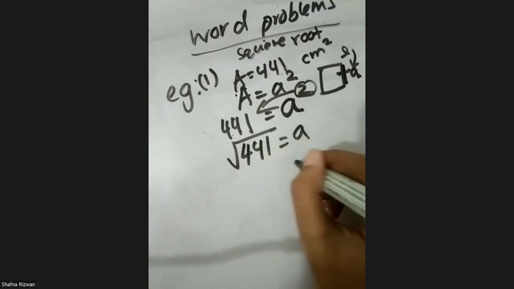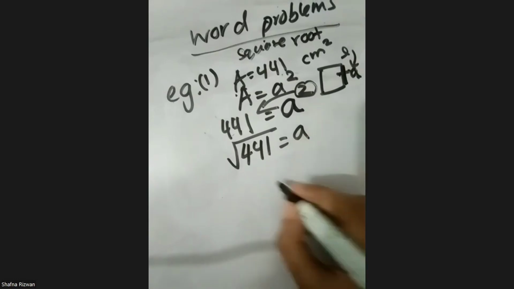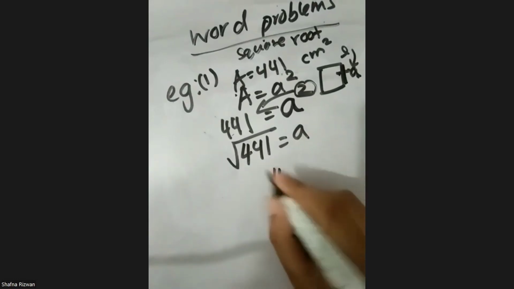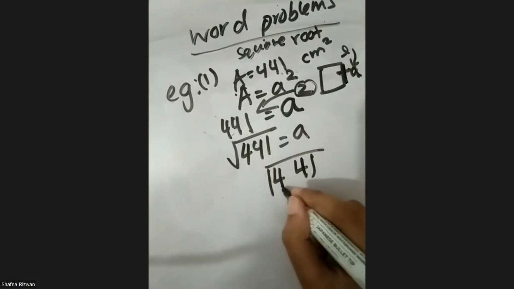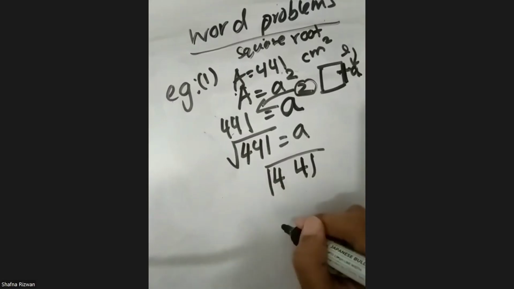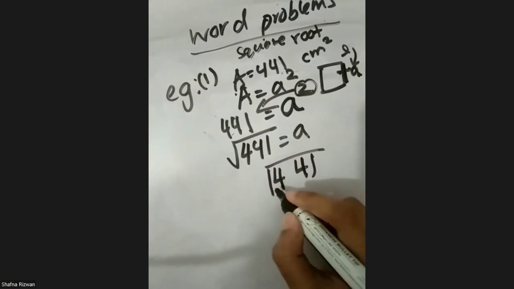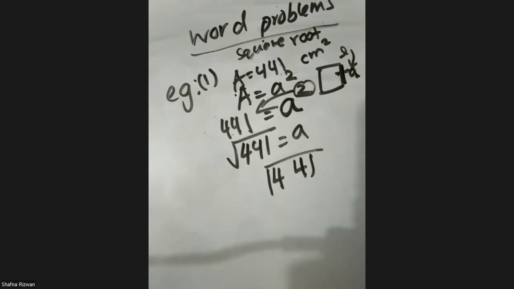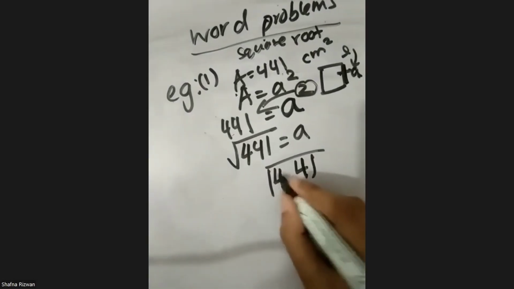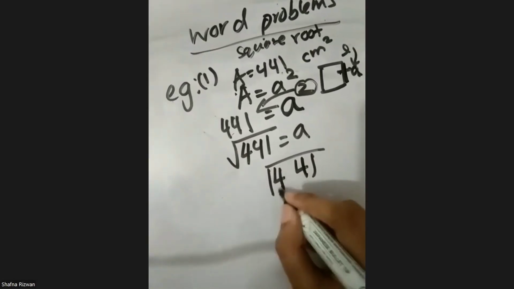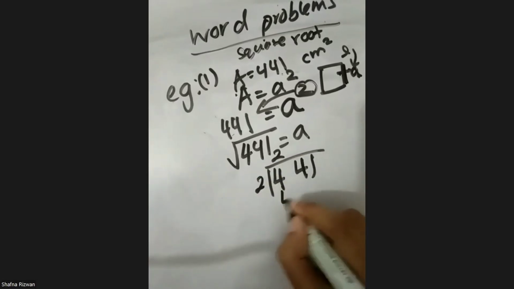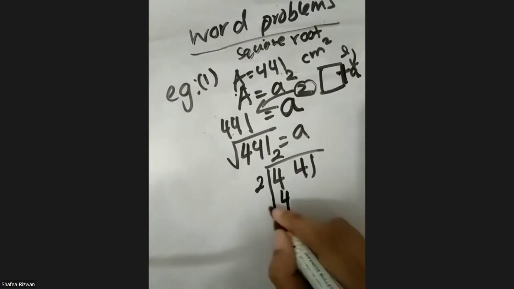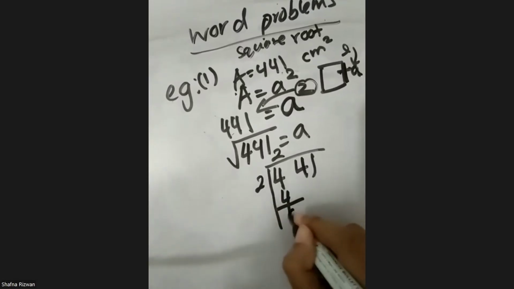Now what's the square root of 441? For that, you have to do the division method. Let's separate 441. And here, same, what's the closest square root that you have? That is 1. Can you take the closest? No, guys, you can't do that. Why? Because the square is already given, a perfect square, 4. What are the two numbers that, if you multiply, you'll get 4? 2 into 2. 2 into 2 is 4. 4 minus 4 will give you 0.